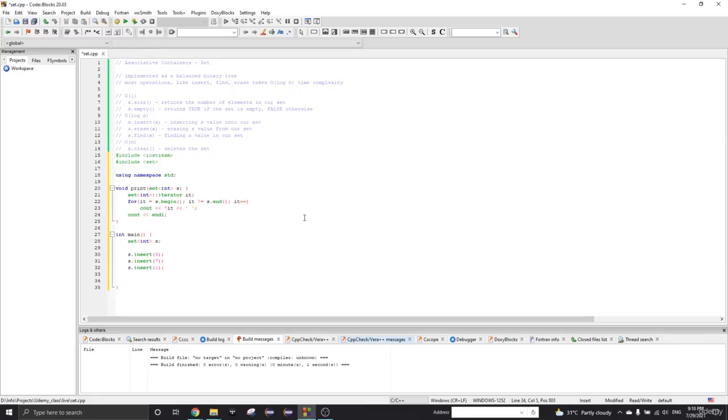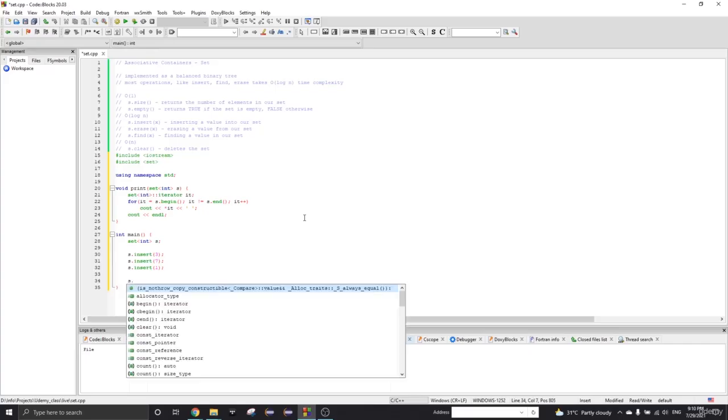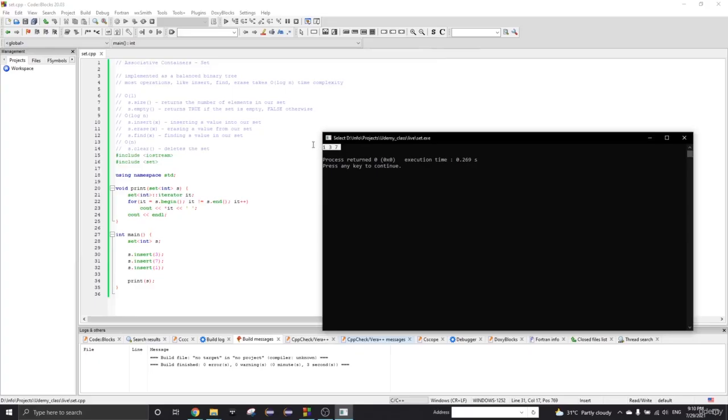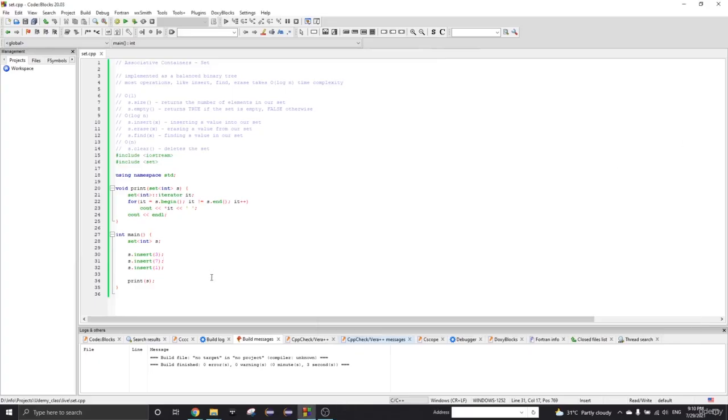Okay, so let's see our set right now. We should have these values 1, 3 and 7 in this order, because again it sorts our values. Okay, right now let's, for example, erase an element.